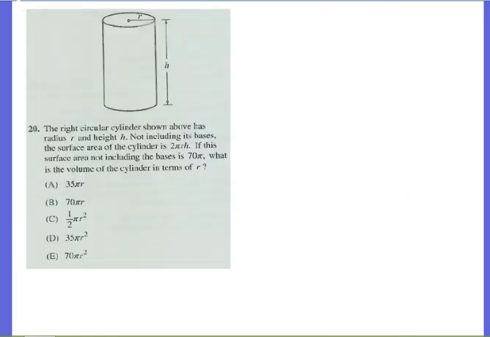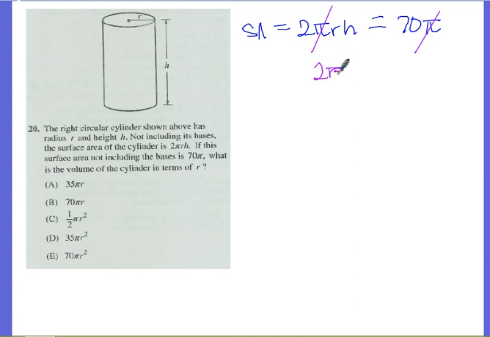Last guy, number 20. So here we go. We're not going to use the top and the bottom, so it says the surface area is 2 pi RH, and it says that the surface area is 70 pi. Things that I can do right now, I know that in the end I'll probably end up canceling those pi's, and we get 2RH is equal to 70. I'm sorry, I can even get that RH is equal to 35. So that's just things that I'm doing in my head already.